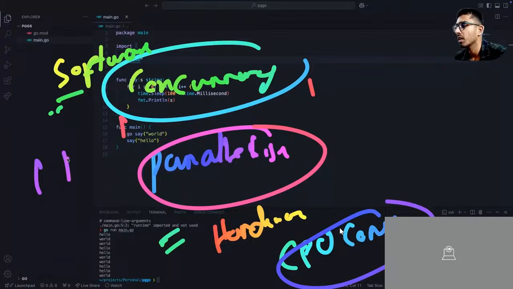Okay? Concurrency basically means if you have, let's say, 4 tasks all spawned at the same time, then depending on your system's implementation and depending on your language handling capabilities, those 4 tasks might get executed in any order. The order is not specified when we are talking about concurrency.